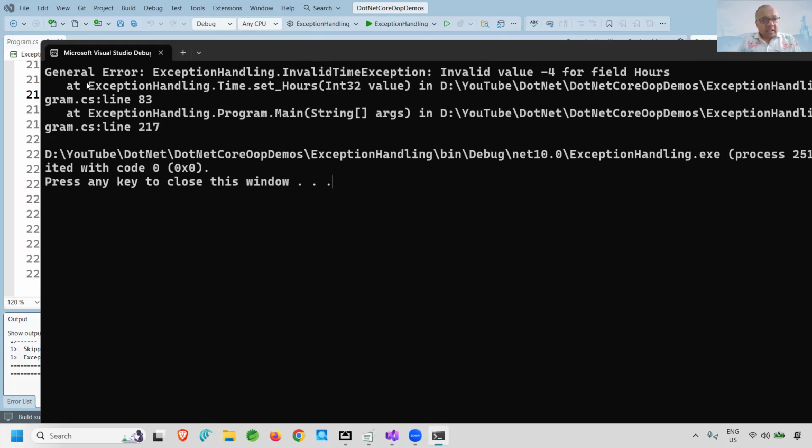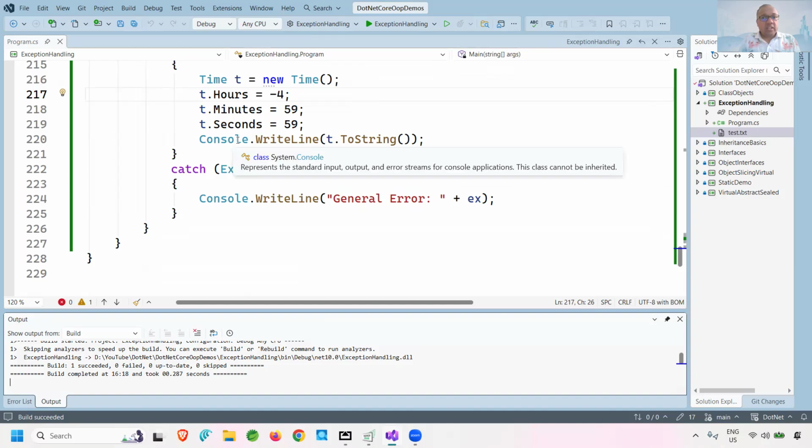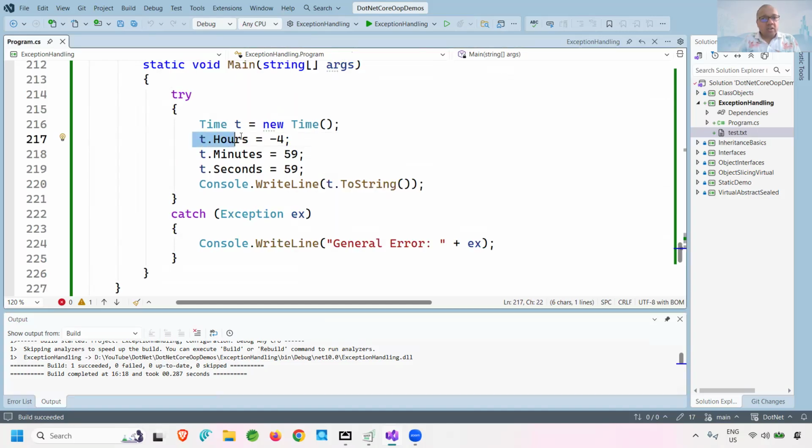You are able to see that the stack trace is already available, saying that this error is thrown from line number 83. But that call of set hours was done from the main at line number 217, where that actual call was done. In a similar way you can check it for the minutes and for the seconds.